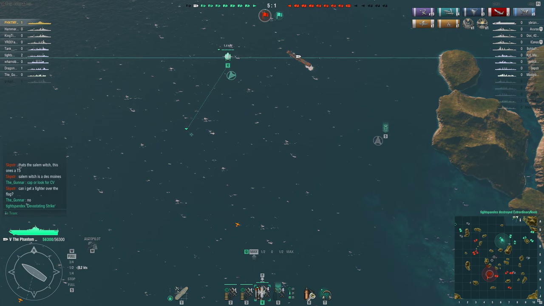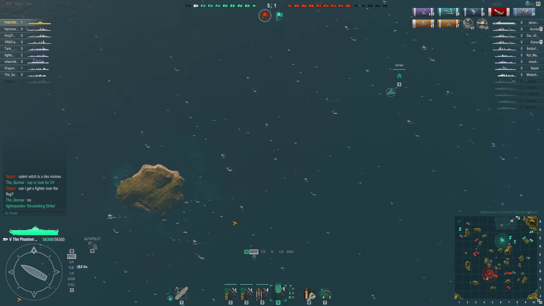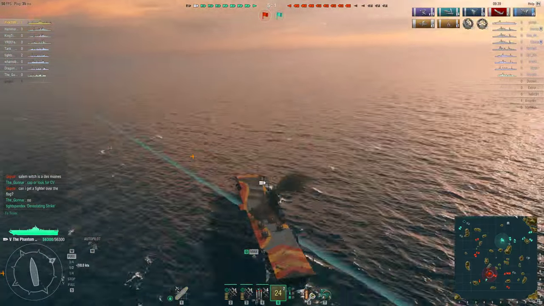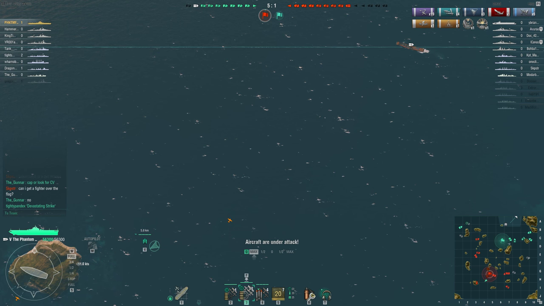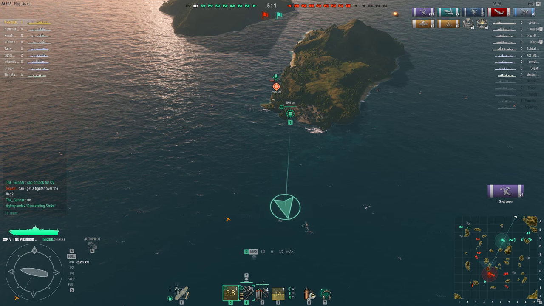Alright, torpedo bombers are up. Alright, we're gonna go for this Wyoming over here. Yes, all of them. Pumpkin pancakes are now landing. Oh, beautiful landing approach, guys. Look at that. That is gorgeous. Come on, guys. Get him. There we go. Nice. Look at our witch.